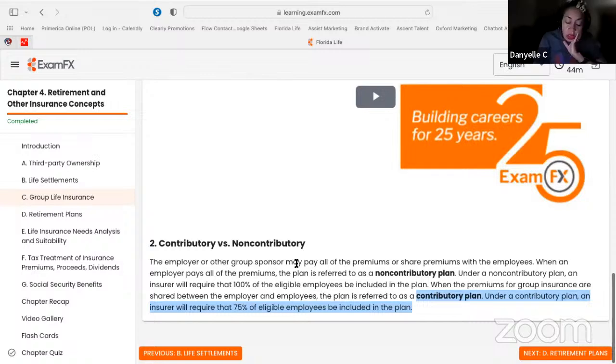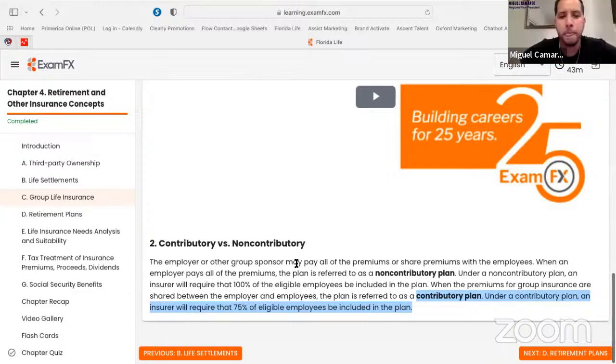Miguel: So when they're talking about 100% of eligible employees, that's pretty much just saying that they've got to be full-time, is that right? I don't know that. They don't ask that. Just keep it as eligible employees. They're not going to go into detail of who's full-time, who's part-time. Okay, I was just curious. Yeah, but I assume so. I assume if you're going to get benefits, you've got to be full-time.